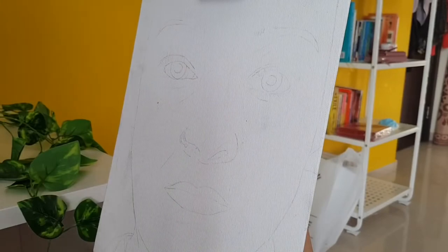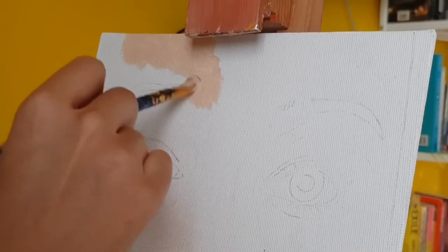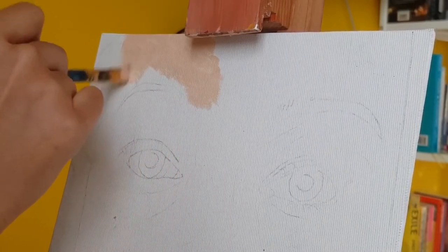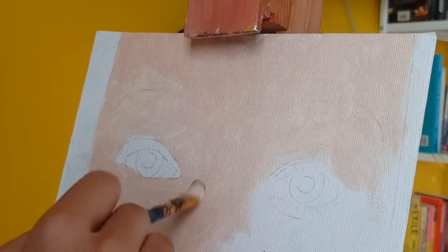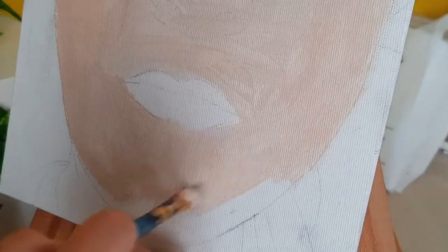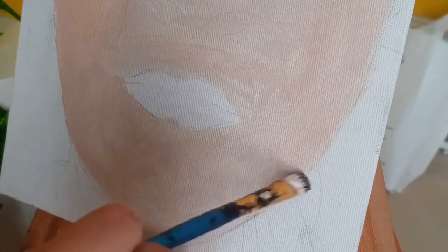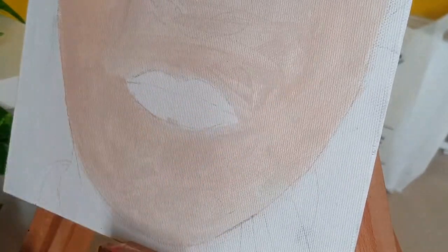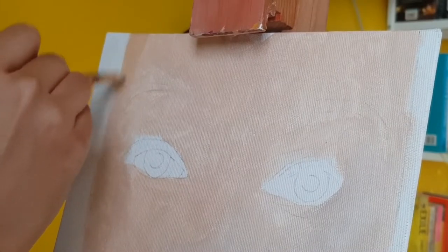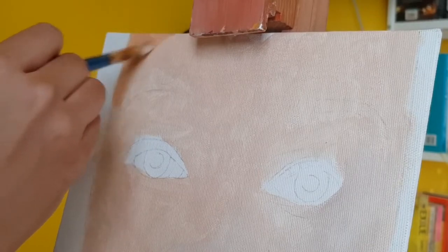So let's begin. I'm applying a base coat of portrait pink, some yellow ochre, and titanium white. You don't have to be all neat or perfect because this is just a base coat. Once the base coat is done, I'm going to begin with the forehead using some burnt sienna, some titanium white, and yellow ochre. Now a dry brush to blend it in.